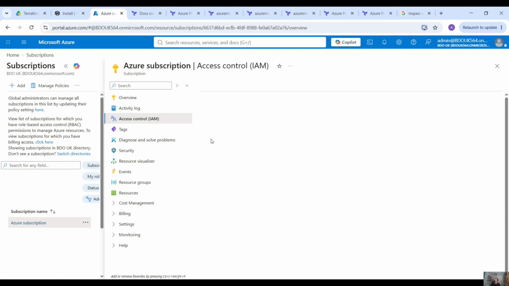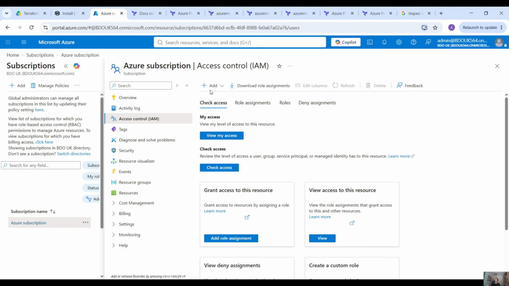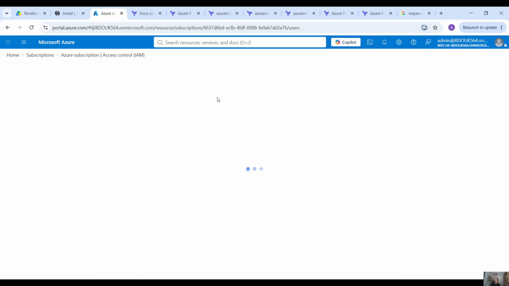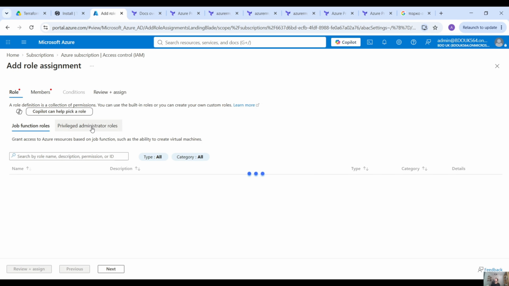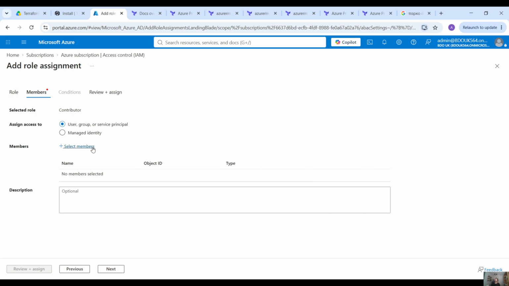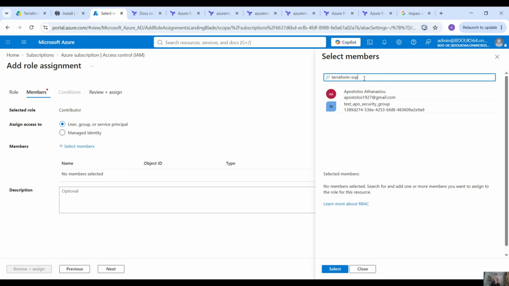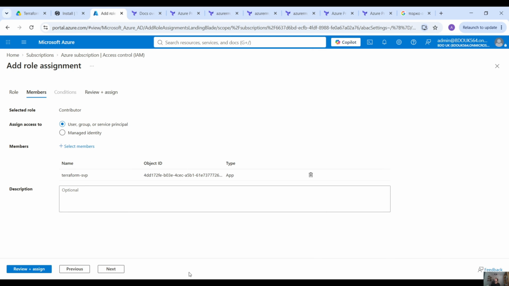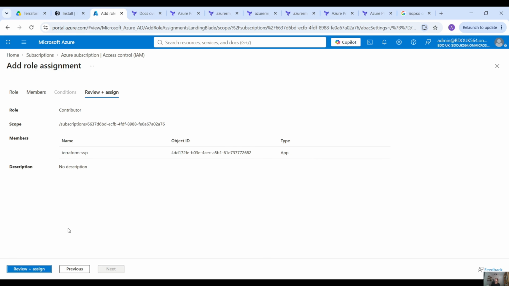Click on access control here, click on add role assignment, provide the privileged contributor role to your service principal, next, and then select the member. I have already done that, and review and assign, all good, right?